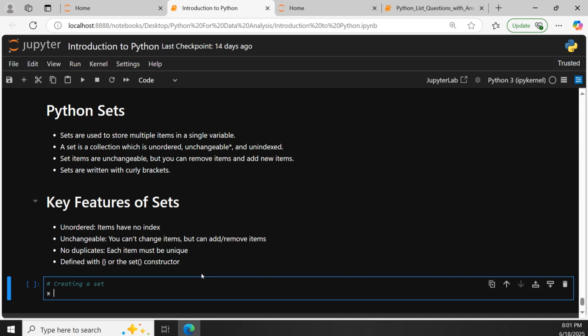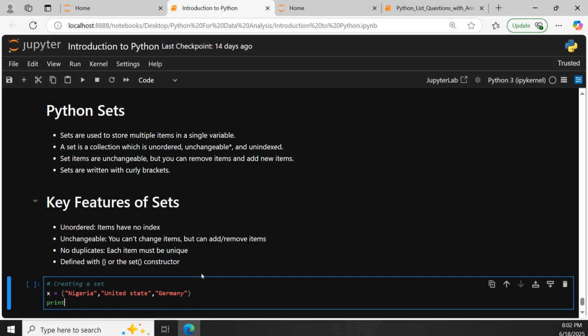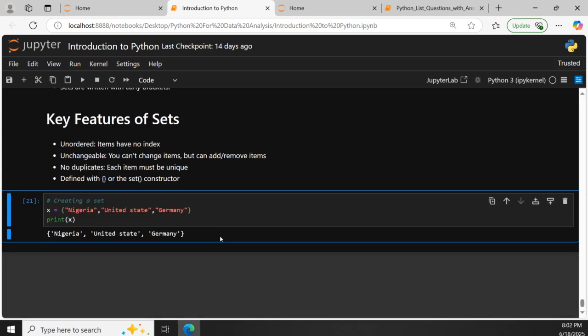Let's say x equals Nigeria, then United States, let's add one more. So this is an example of a set with strings. An example of sets.